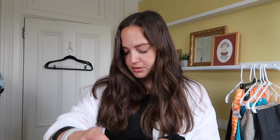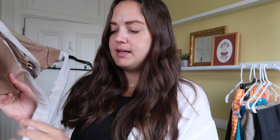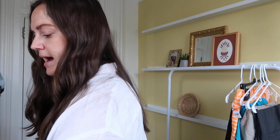So I found a good amount lately. First up, I was again shocked because my Goodwill does not usually have stuff like this. This is new, it doesn't have the tags, but it does have the wrapping on it still, and it's flawless, so I would just list it as new without tags. But it is the brand Frye, which is a really good leather brand, and this is just a little belt bag. And belt bags are super popular right now, and a lot of people are wearing them crossbody like this, which would be really cute. So I was happy to find that. I cut off all the tags because, like I said, these are all drafted already.